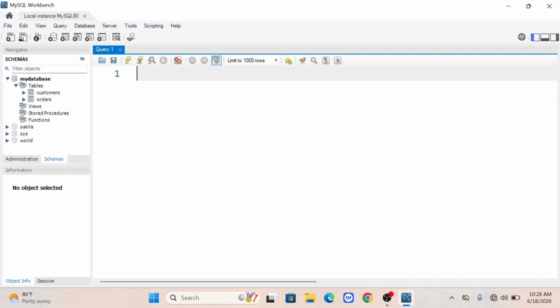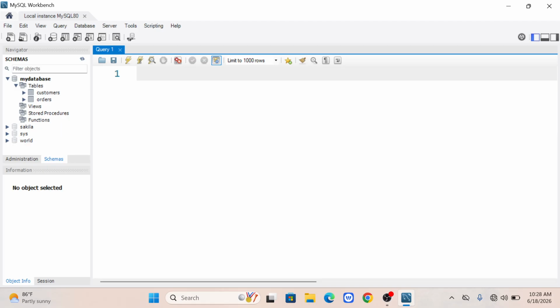That is percentage. And remember, like we said earlier, SQL stands for Structured Query Language, and it's a language we use to communicate with the database. So here, there's a task I want us to do. I want us to find all customers whose first name contains R. Remember we said that customers is a table in my database.